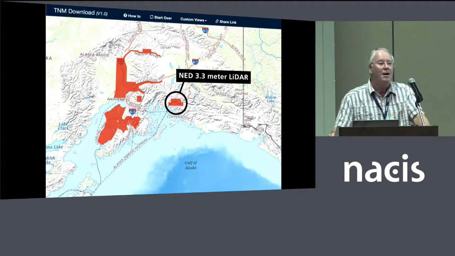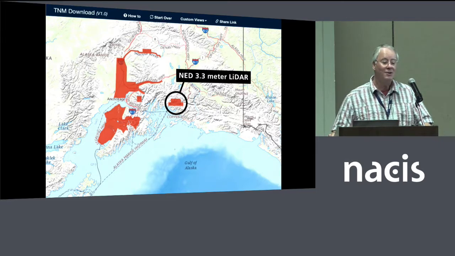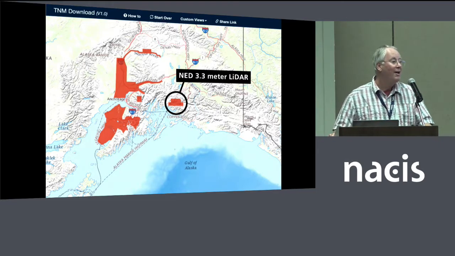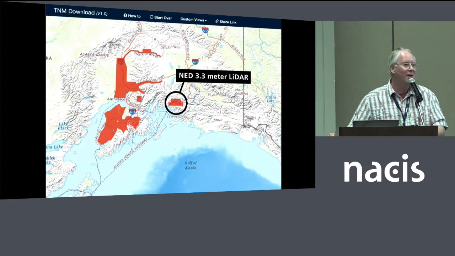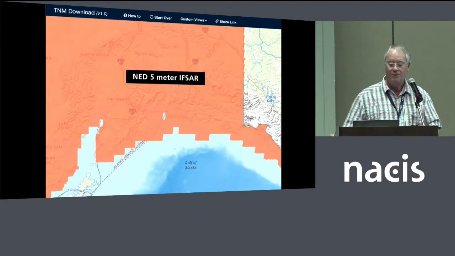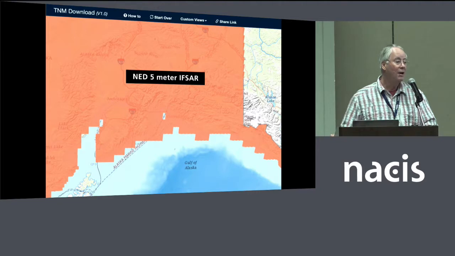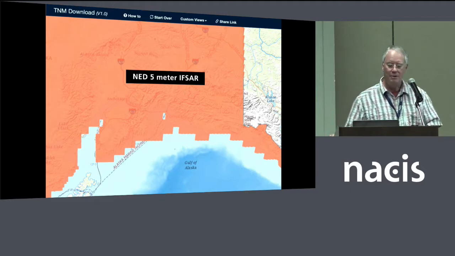Finding a contiguous set of data is very difficult. On the national map download viewer, you can see that LiDAR data available for Alaska is very patchy. There is a patch right over downtown Valdez, probably related to the terminus of the Trans-Alaskan pipeline. Zooming out to the rest of Alaska, most of the state is now covered by five-meter IFSAR data, which is pretty good but not quite as clean as LiDAR. At a one-to-one scale you can see a pebbly surface, but when you downsample it, it works out nicely.